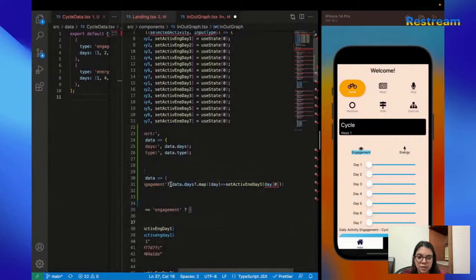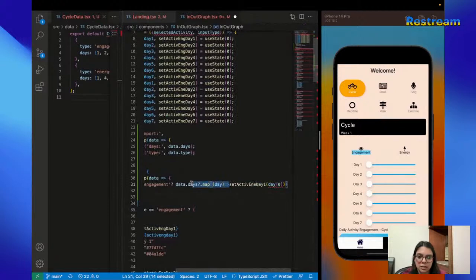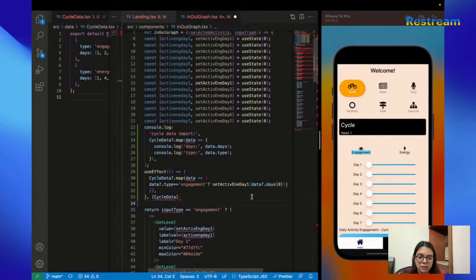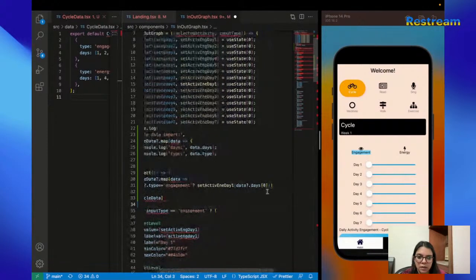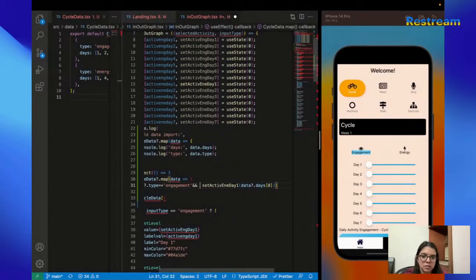I'll say set day as 0 index value should be the value, otherwise nothing. So for engagement I'm doing this.